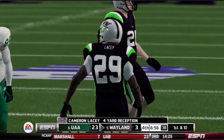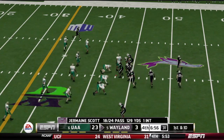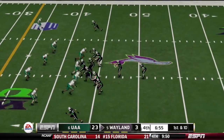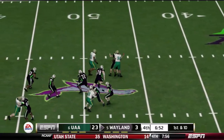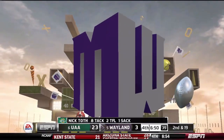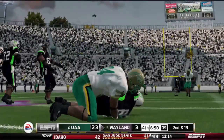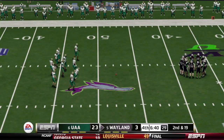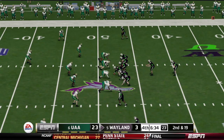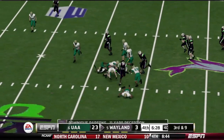At about the 43-yard line. Off play action. Now he's on the move. And they got him. That is a loss of 9 on the play. That'll make it second and long. They find themselves in a hole here after that sack. It's second and long. Catches it, and he's looking for more. And he's tackled at the 42.